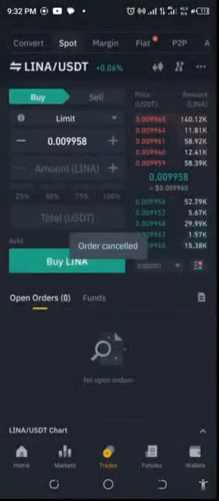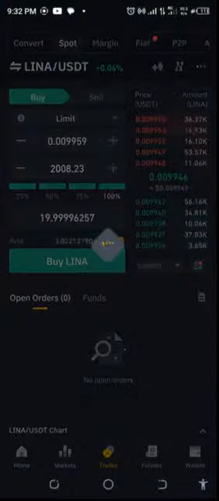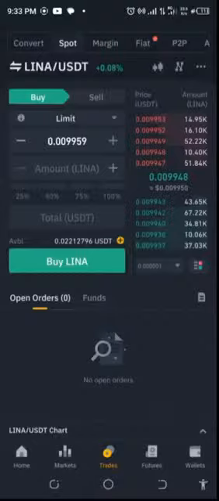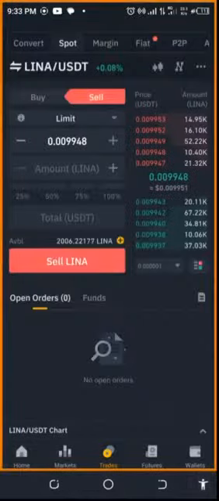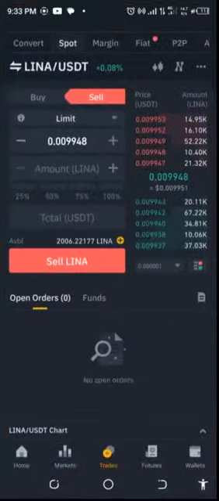One more time. Let's pick up the first red and then let's go with 100. Okay, if I do that, will it go? Let's see. I think it did. It did. Okay, so like you can see how to get your orders sold immediately, right? I picked up the first red and it went. So how many did I get bought? I bought 2006. Okay, don't forget it was 2008, but now because of trading fees, it's taking off 2 cents.